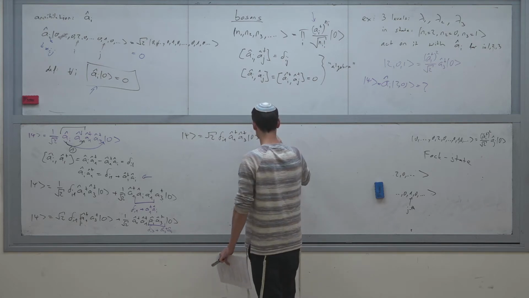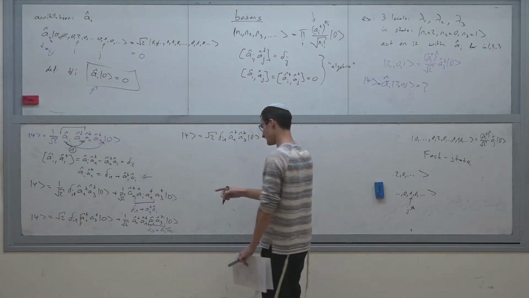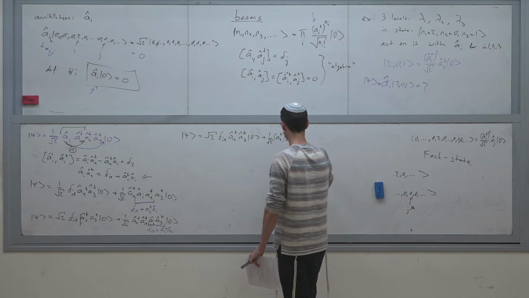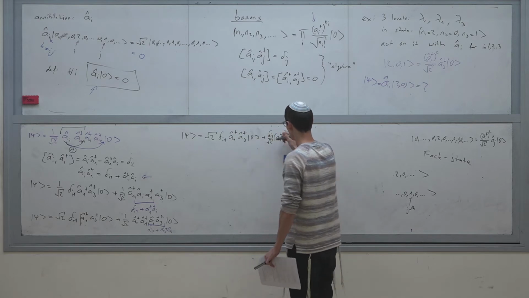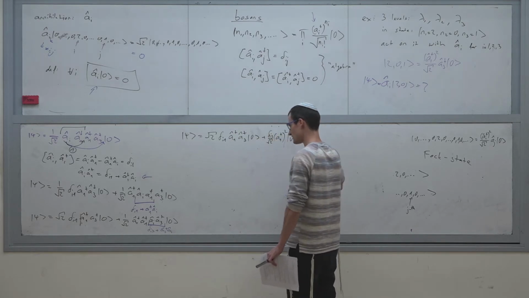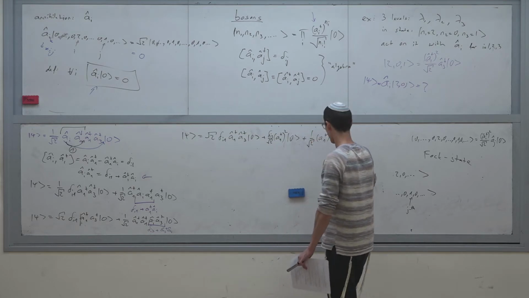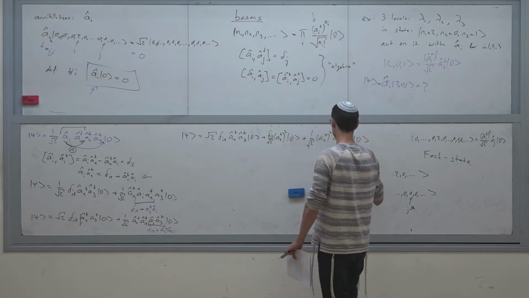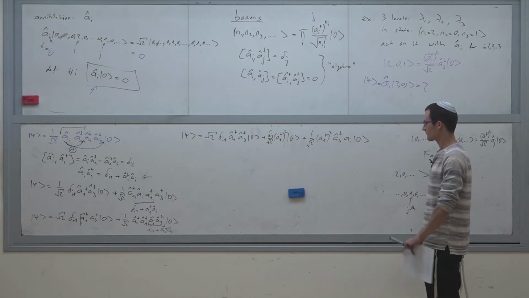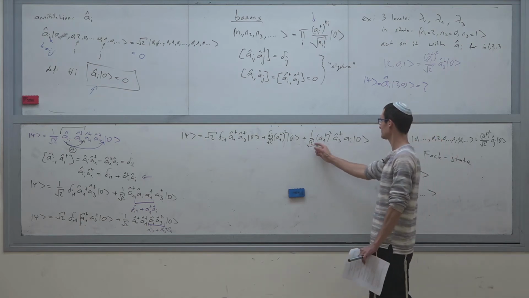And then there's a plus 1 over square root 2 A1 dagger squared delta I3. Let's move the delta to the beginning. Delta I3 acting on vacuum. And the last term is 1 over square root 2 A1 dagger squared A3 dagger AI vacuum. Okay, so we've done it. It's on the far end. This is equal to 0 by definition.